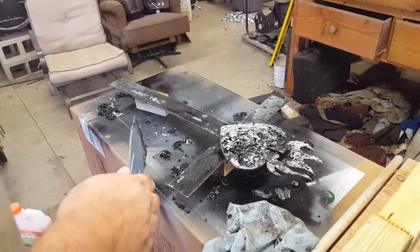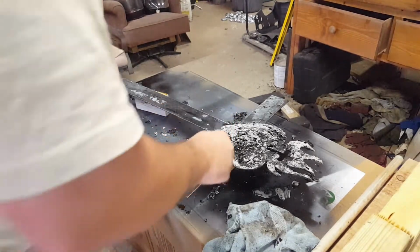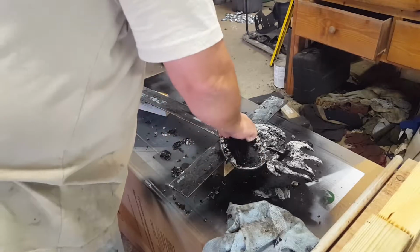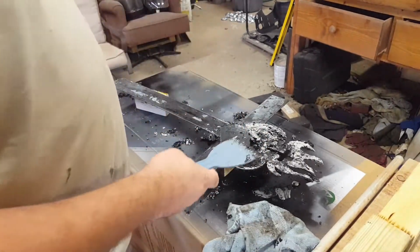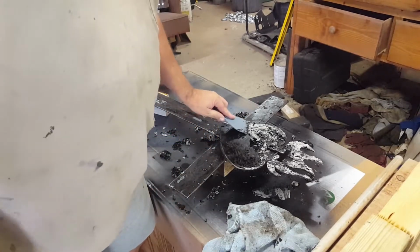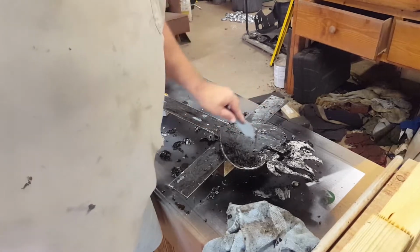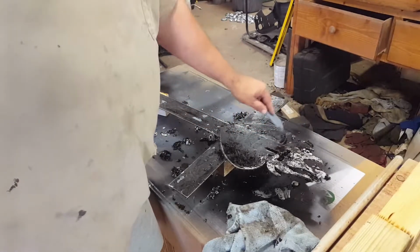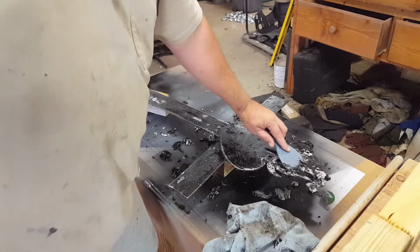Well, this citrus stripper stuff works pretty good on metal. Like I said, I was in a hurry trying to make this and finish it on that Saturday. I was running behind and everything, and the paint just looked bad. So I did not take it to the auction. I'll just wait and use it next year, or I don't know. Maybe I'll just put this in my living room.